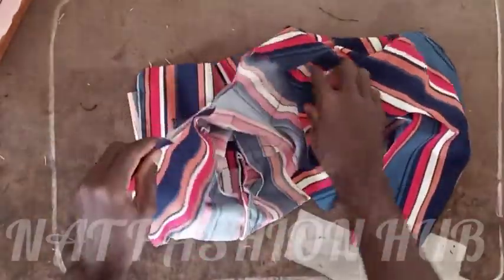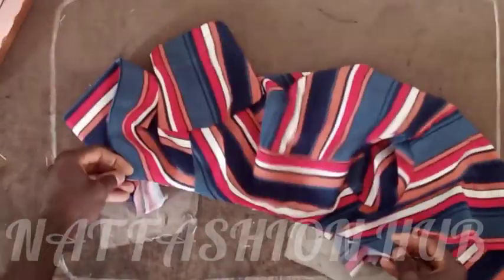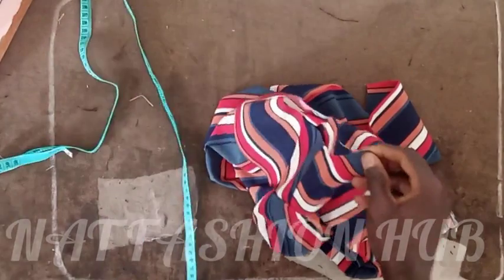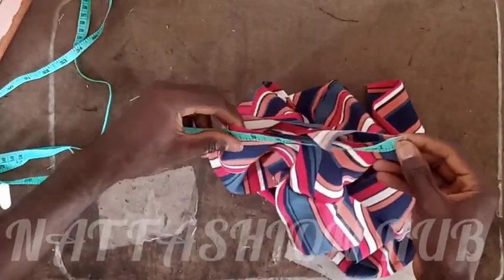All right, so for us to be able to get the neck for this vintage shirt, I'm going to show you the simple formula we're going to use. We're going to first of all measure this neck to know the length of this neck, all right? So you can simply fold the neck into two and measure. That will give you a more accurate measurement. So I'll fold it like this. Then I will measure it.